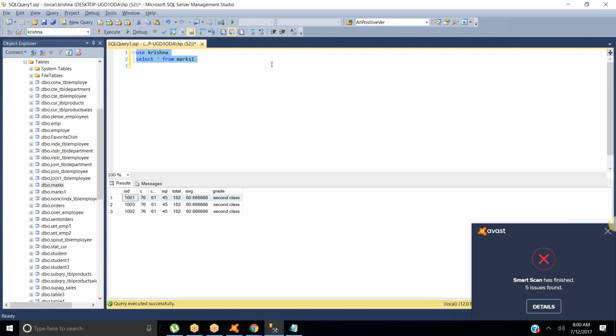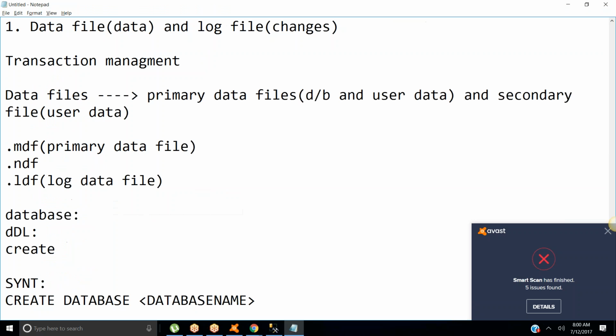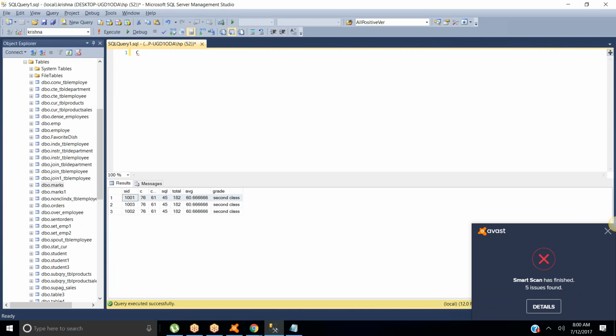What is the syntax for creating your database? Create database and the database name, correct. So I'll use create database, and I want to use my database name as Richard. When you write this query, I want to execute it.